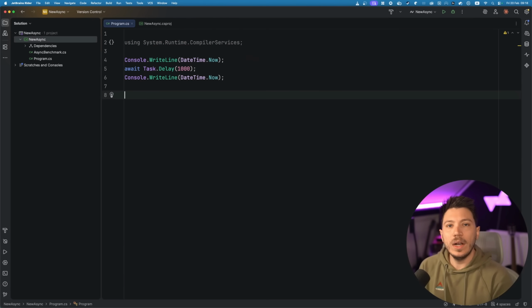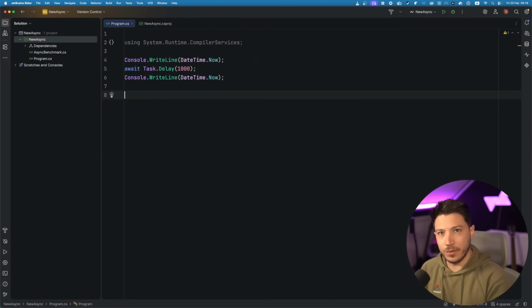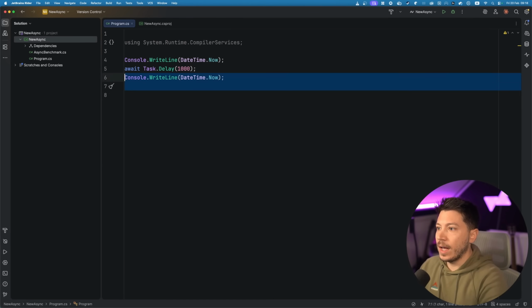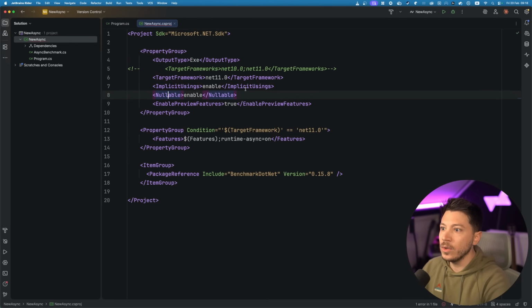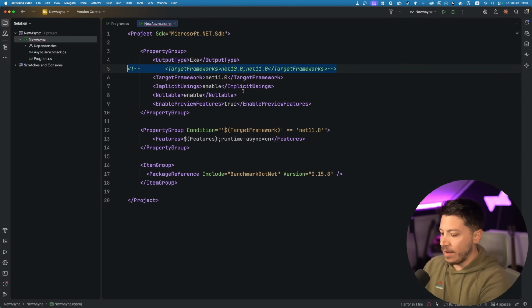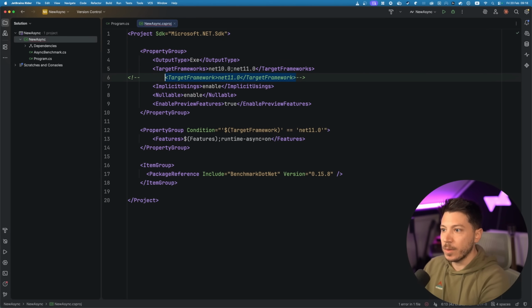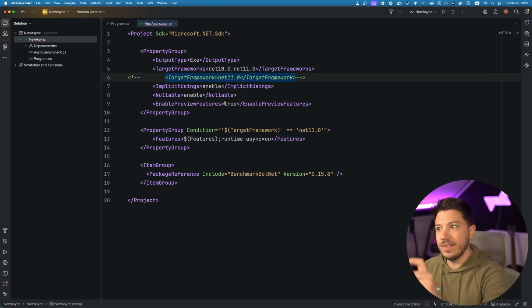But how will all this perform, and what's the benefit of doing it? Well, first, I'm going to show you some benchmarks. So I'll go ahead and just comment this out, and I've made a few benchmarks over here. I'm going to actually swap a few things around so I can run my benchmarks, because this is that early that BenchmarkDotNet doesn't have .NET 11 support as a runtime, so I had to program it in.